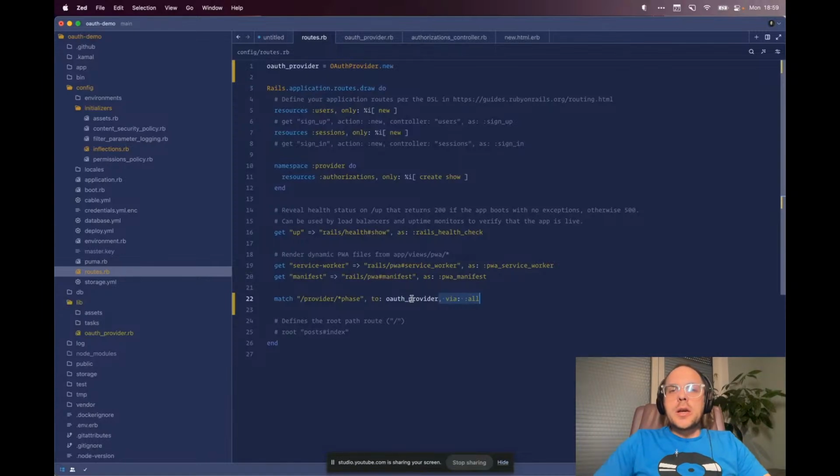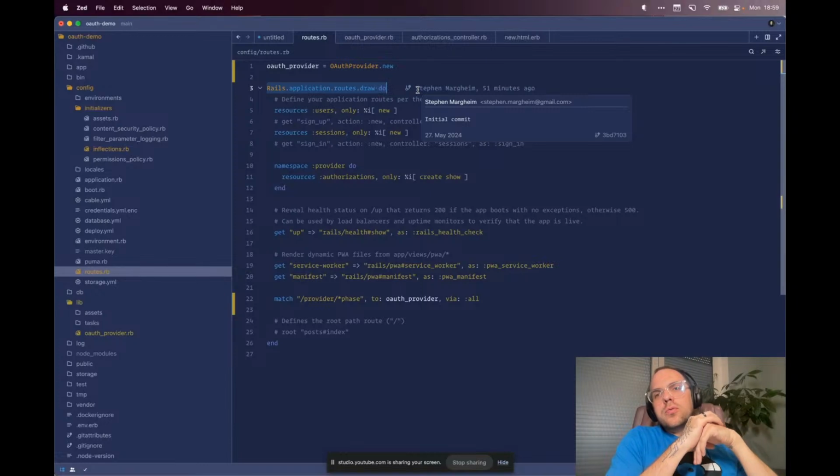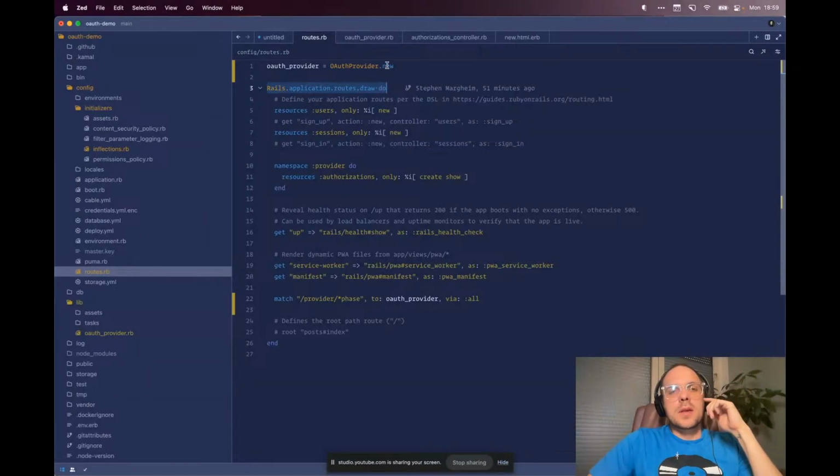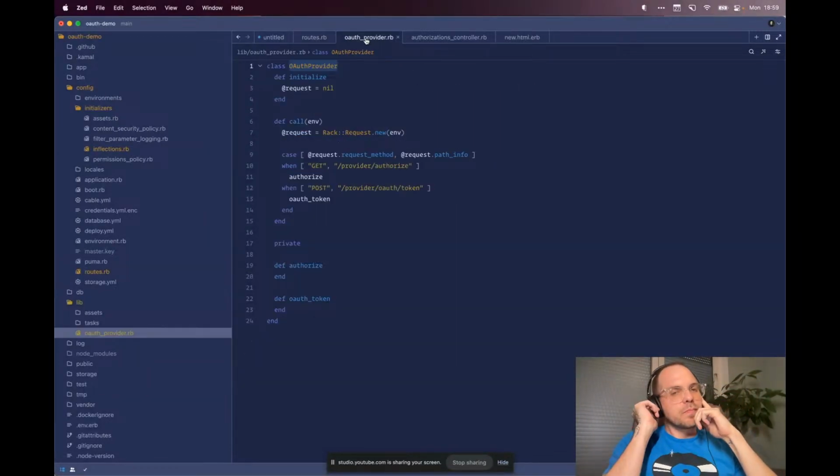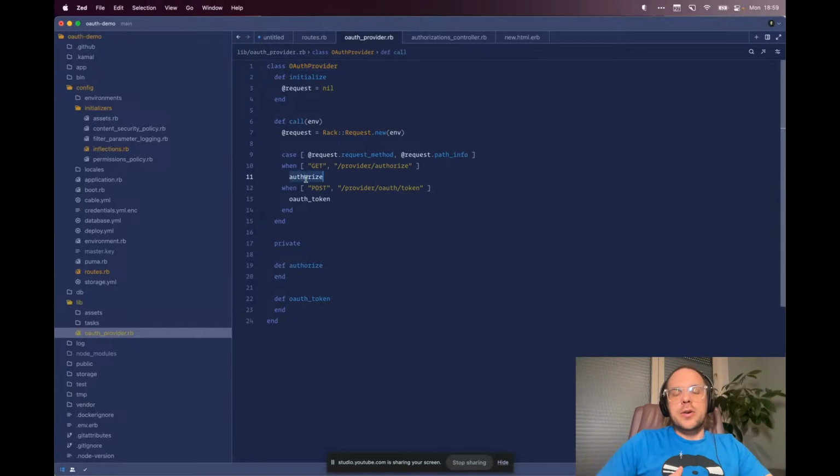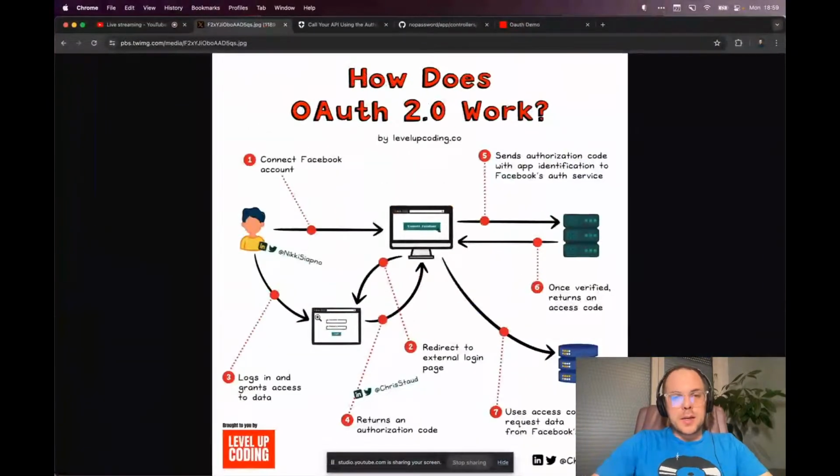The one key note here is that I initialize it outside of our routes draw block because we are going to want to retain some state. So our authorize here eventually is going to display a sign-in form, right? Just like this, a sign-in form.